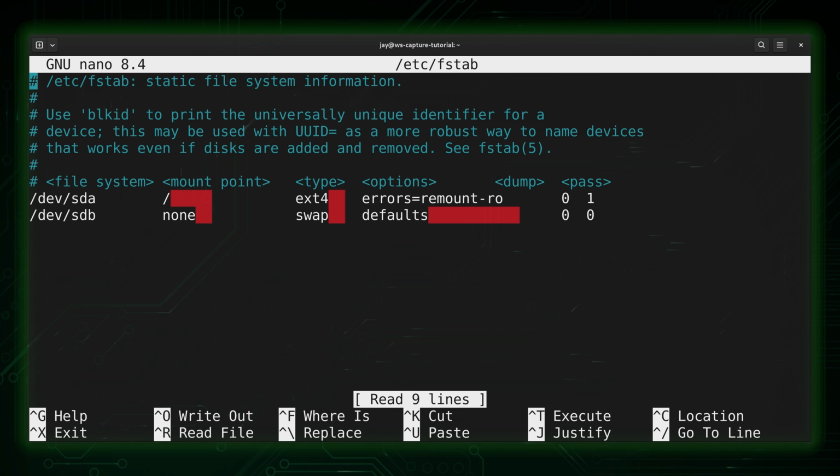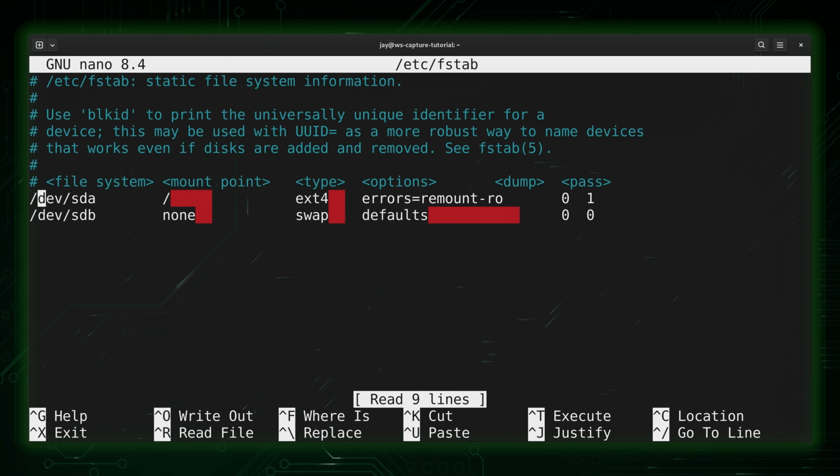And we have to be very careful as we edit the fstab file. If we make any mistakes at all, it's going to make the problem a lot worse. But I'll give you some commands shortly that will help you verify the file. That way you'll know it's correct before you reboot your instance. And as an aside, it's a good idea to create a snapshot backup of your instance before you do anything with the fstab file. That way, if you do end up making a mistake, you'll have an easy means of recovery.